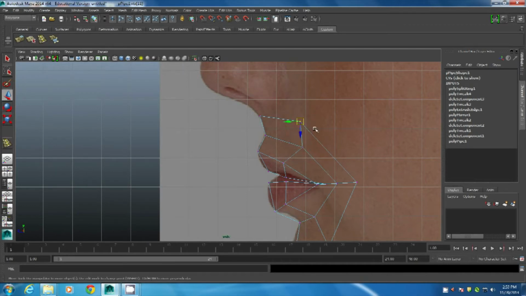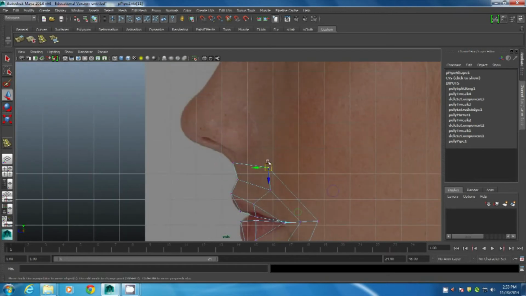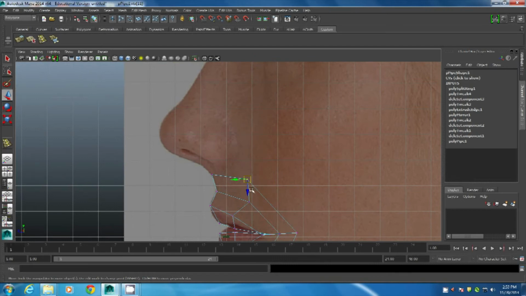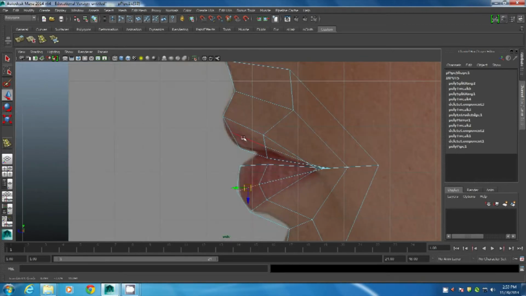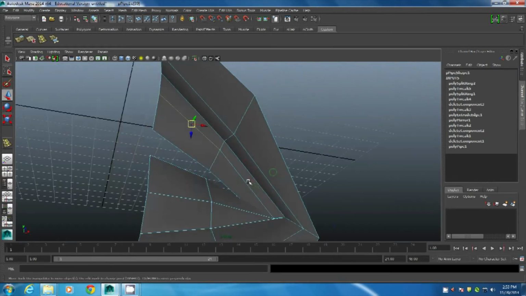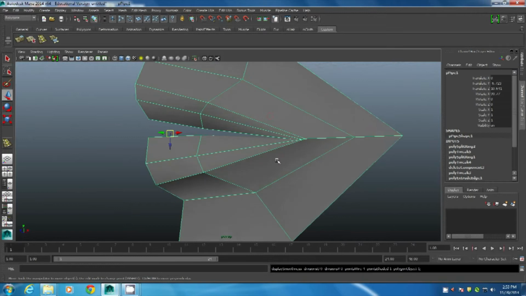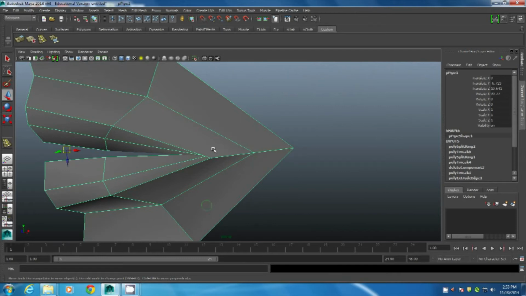So over here you've got the cheek as well. So the cheek, you need to start thinking about the contours of the cheek as well. So I'm going to move these vertices so that when I keep on going upwards, it will keep on going up with the cheek, and then goes inwards into probably the middle of the eye over here. Yeah? Well, I'll add another edge loop over here. Okay, that's good.